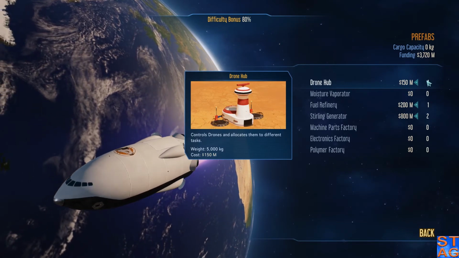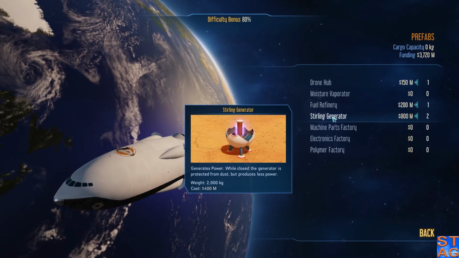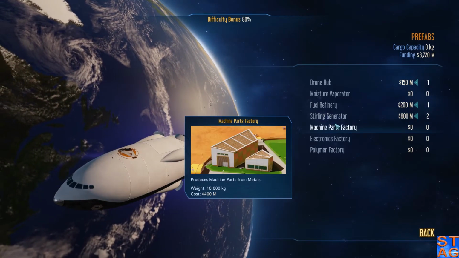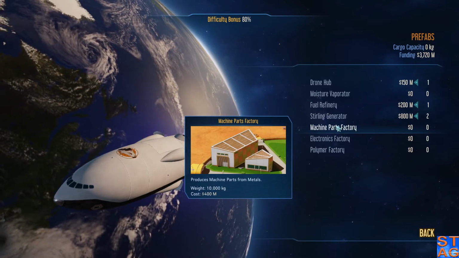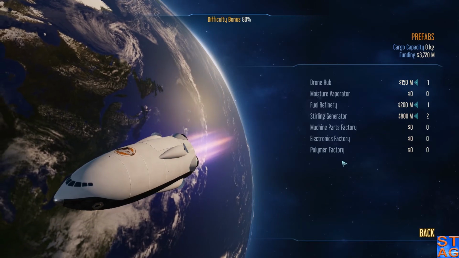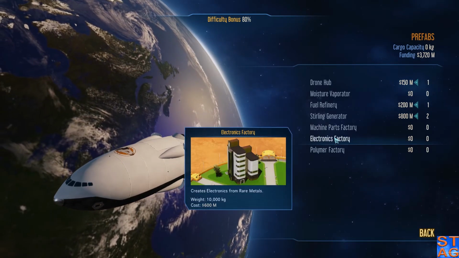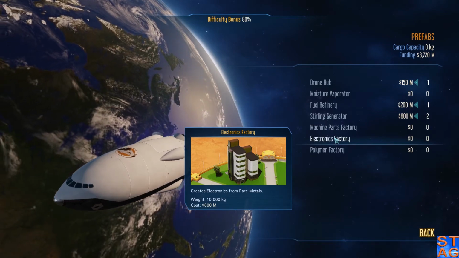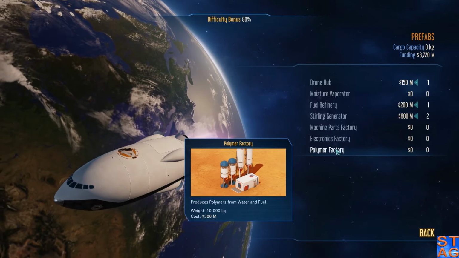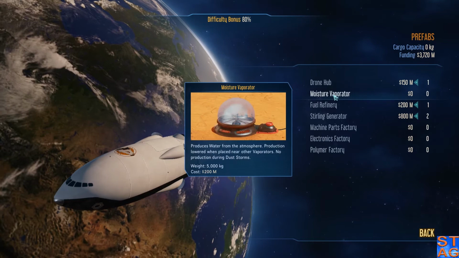So we automatically are gonna have a drone hub, a fuel refinery, which is gonna help refuel our rockets, a Stirling generator, which creates power, and we're gonna need plenty of that. You can also get prefab machine parts factories, electronics factories, and polymer factories. Note that the machine parts factory and the electronics factory, they're inside domes. I'm not going to have any people coming out for a while. The polymer factory costs quite a bit, and it weighs a lot as well.